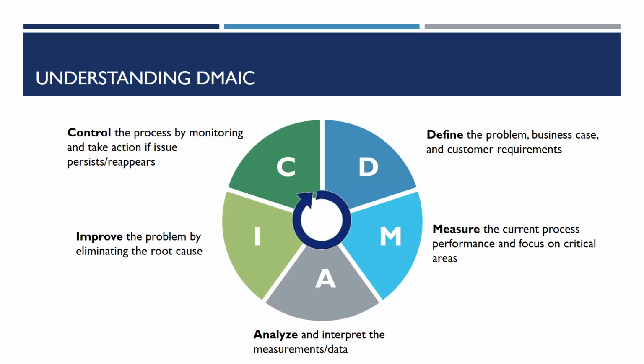In the next handful of slides, we're going to walk through a scenario for a hospital that uses DMAIC to improve a process. Prior to moving on to this scenario, we need to spend some time discussing what each letter of DMAIC represents. Each letter represents a phase within the process. There are many tools and techniques which can be used within each phase, and we'll discuss that as we move through the scenario. So the phase starts with defining the problem or goal, followed by collecting data, analyzing that data, implementing improvements, and finally establishing a control measure.